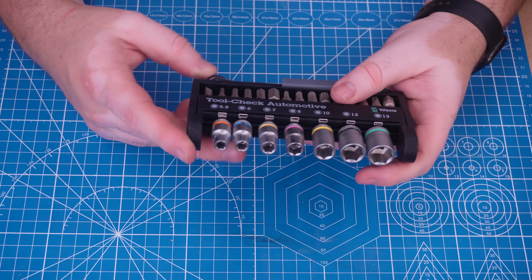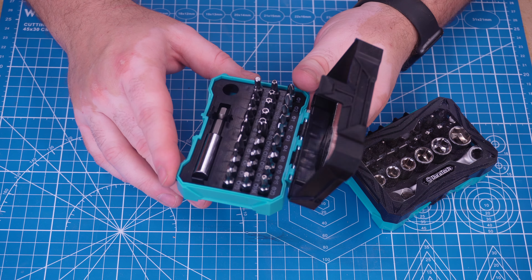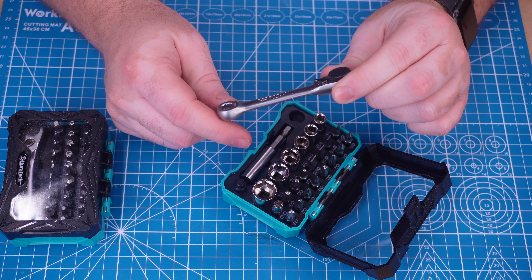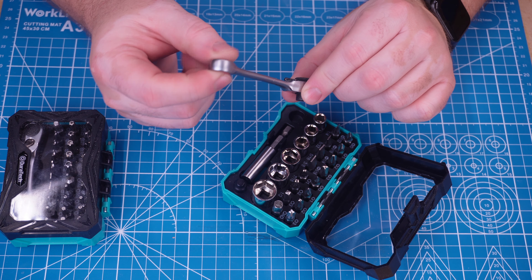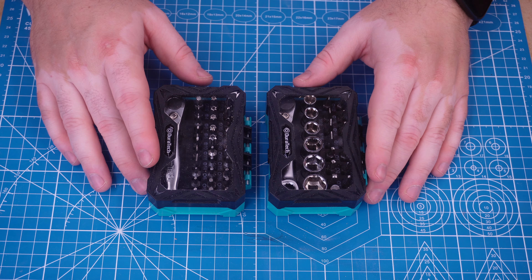There are some quality defects in these tools — it shows they're manufactured to a price point. They advertise quality materials, but between these and the Vera, they do not feel as nice or as premium. In the second set you get a second mini ratchet with a little closed-ended wrench on one side. You also get some SAE sockets. This one appears to be SAE only. While it's a decent budget alternative, I don't think you're going to get the same level of quality or ability as the Vera, so I can't really recommend this one.